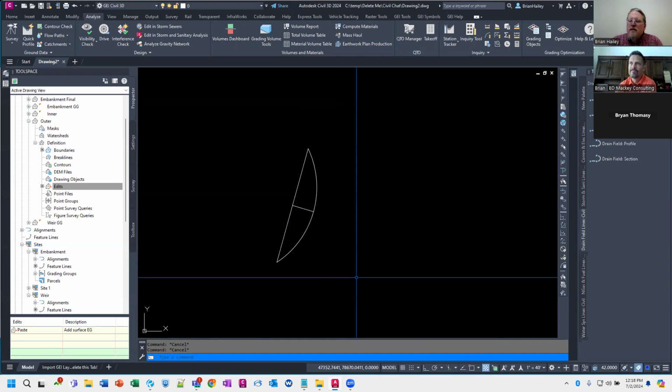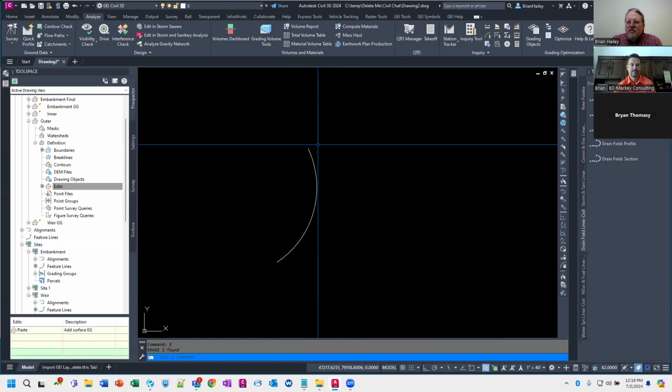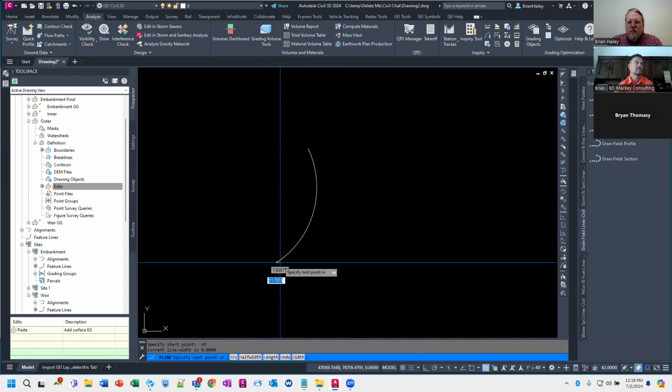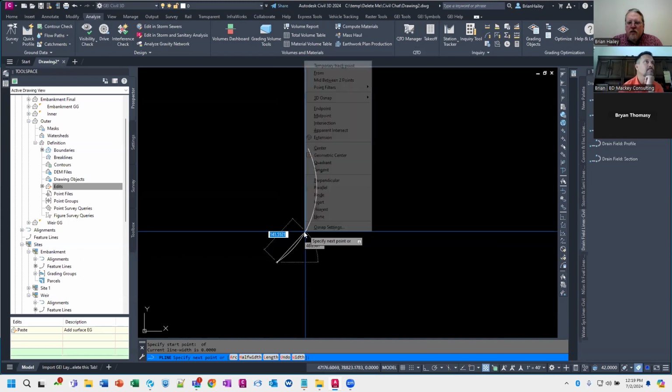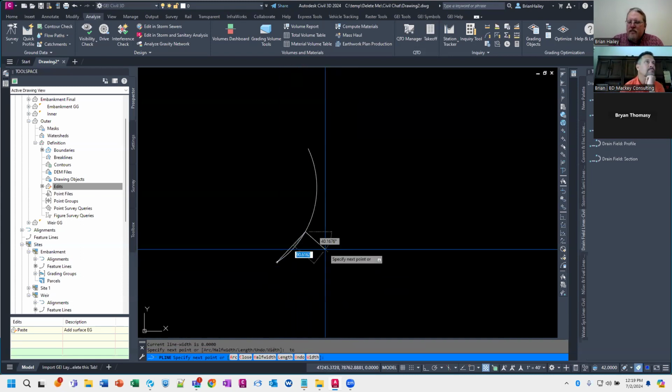And so we set a mid-ordinate distance for the curves. When it adds this curve to the surface, it's going to start here at the very beginning, and it's going to string out until right here, where that little curve segment has a mid-ordinate distance equal to or less than that value, whatever value you put in. The default is 1, even in the metric template that ships with Civil 3D. So it's set to 1 meter, which is just insane.